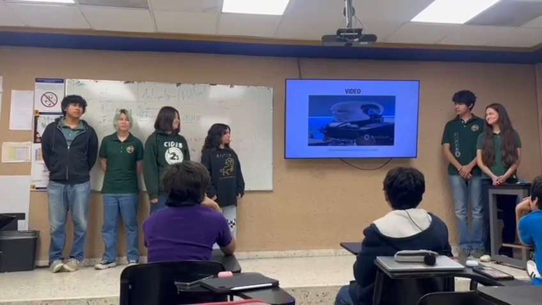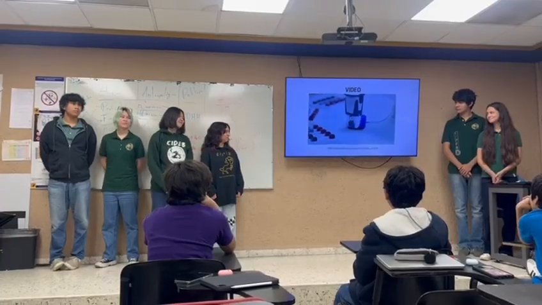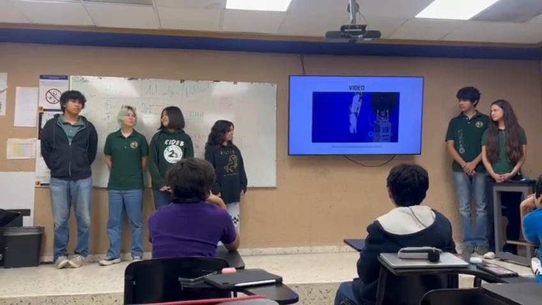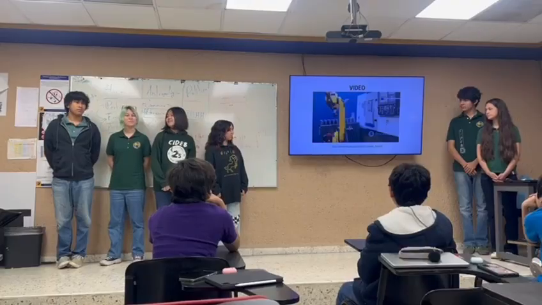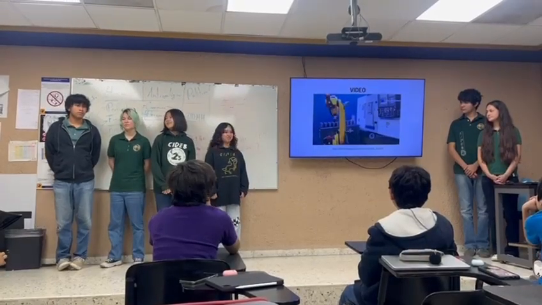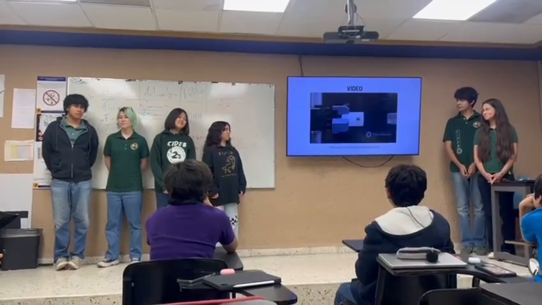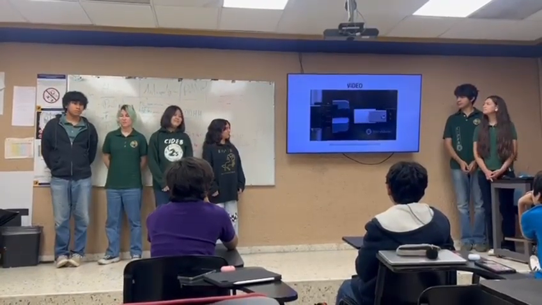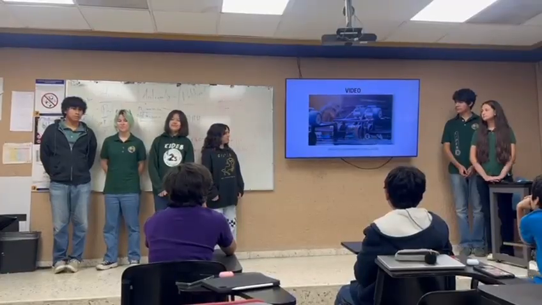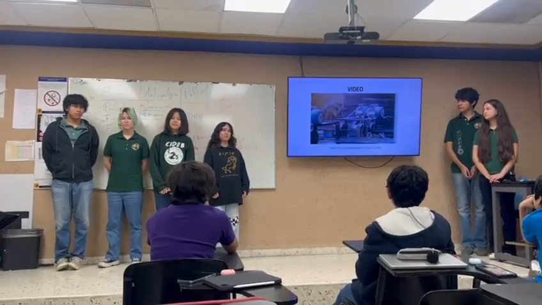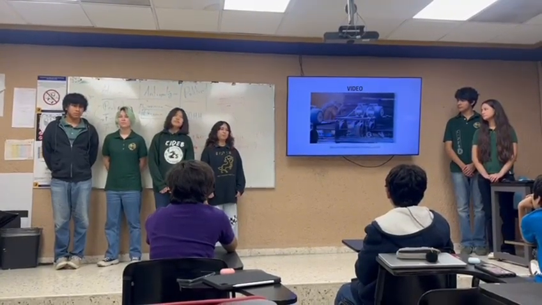Sensing the world is just the first step. Robots also need to interact with their environment. This is where actuators come in. Actuators are the muscles of a robot, allowing them to move and manipulate objects. The most common actuators are motors. Electric motors convert electrical energy into mechanical energy, making things spin or move linearly.